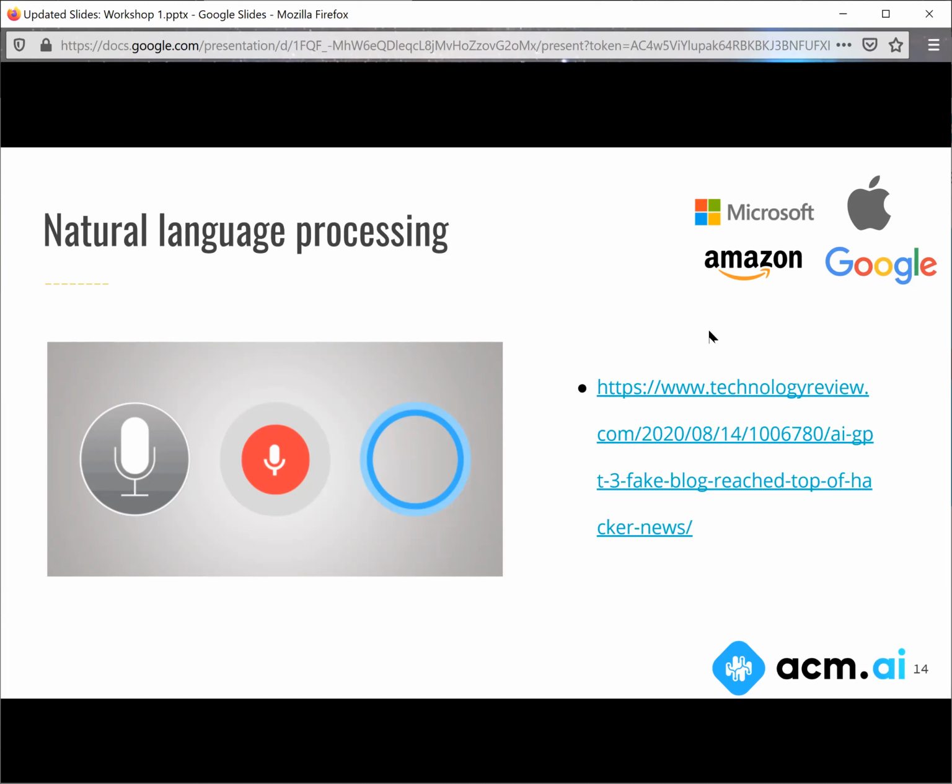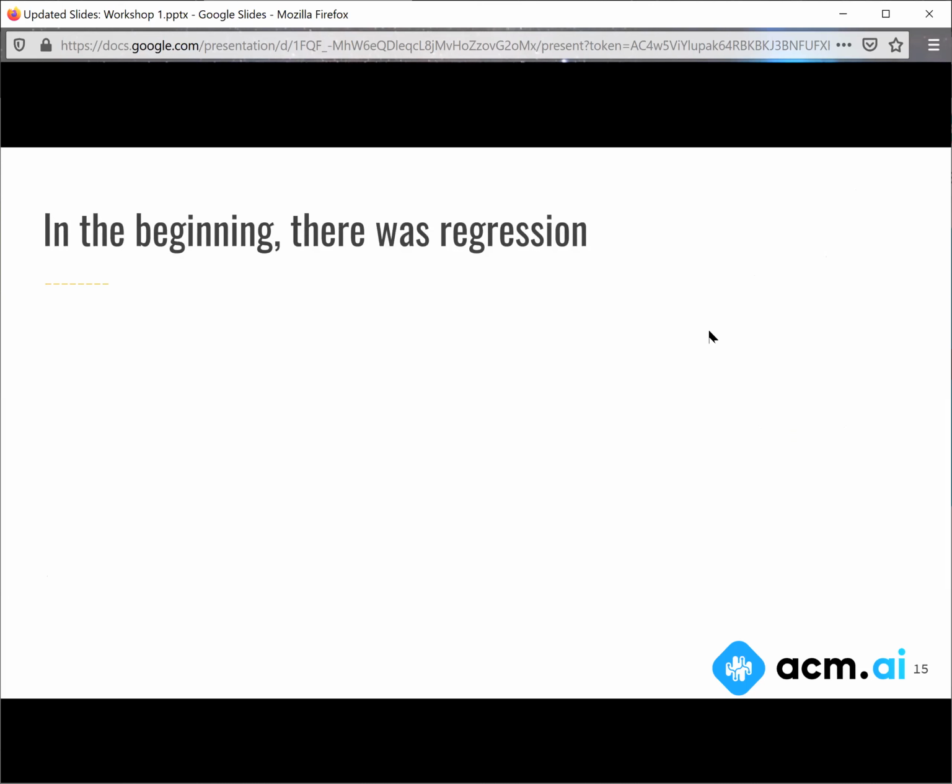Over here, we've linked a post which talks about how this college student used GPT-3 to create a fake blog post. He then posted it to Hacker News, and within a day, it reached the top rank in Hacker News without people ever realizing it was fake. So natural language processing is also a really, really exciting field these days.